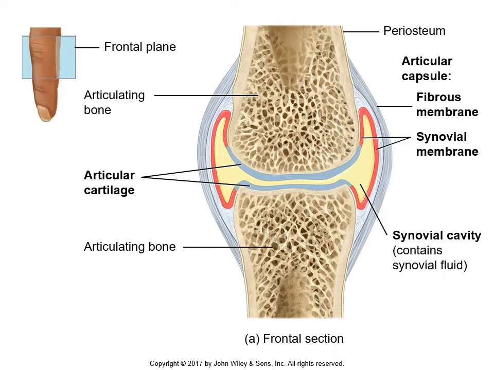Just like in your car, or your lawnmower, or your dirt bike, or your motorcycle, or your moped, whatever it happens to be, you put oil in the engine. Why? Because there are many moving parts. For your car, you want the pistons as they move up and down in the cylinder to be lubricated. Why? If they're not lubricated, they begin to create heat, which can then break down the engine much more quickly. Same exact idea with these synovial joints.